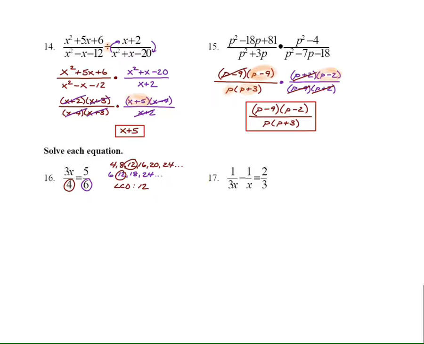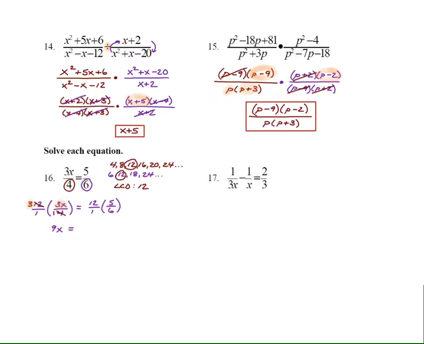So what I'm going to do now is take my least common denominator as a fraction, so whatever it is over 1, and multiply it by everything in the original equation. So here's how you'd write it. 12 over 1 times 3x over 4 equals 12 over 1 times 5 over 6. Notice, 12 over 1 is just the least common denominator as a fraction, and then I'm multiplying it by each part of my original equation. And here's why we do that. What you'll notice is I have a 12 in the top and a 4 in the bottom, those reduce. If I divide them both by 4, I'm left with 3 over 1.